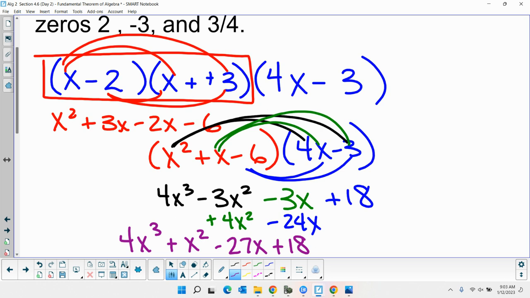Okay, your book is going to say have a leading coefficient of 1. I'm not going to worry about that. It's much easier to do the fraction like this than put x minus 3/4. Then you're going to have to multiply by fractions and all that stuff, okay? So we're always going to change our fractions to the denominator in front of x minus whatever the numerator is.